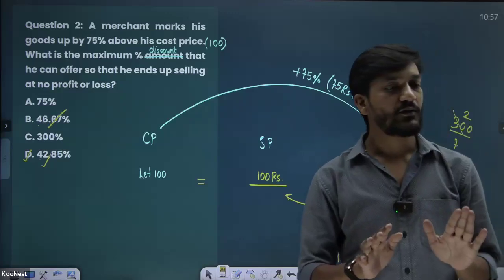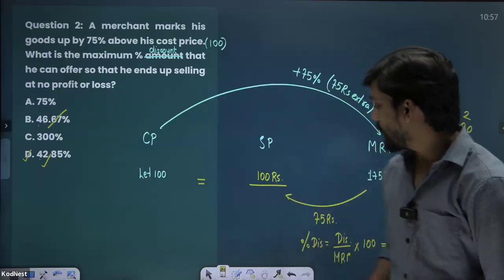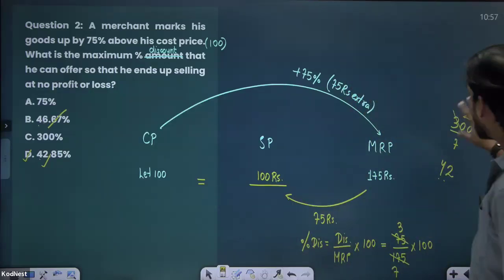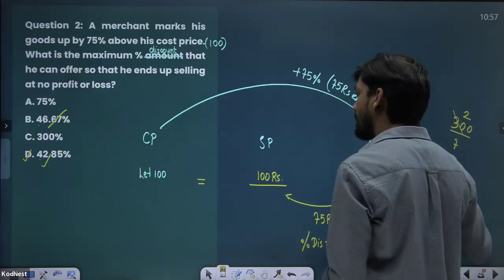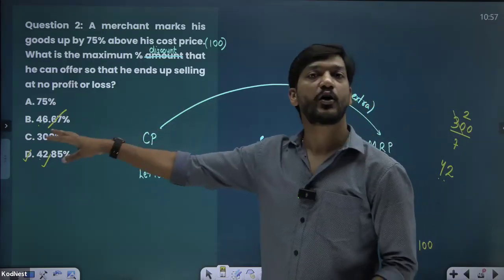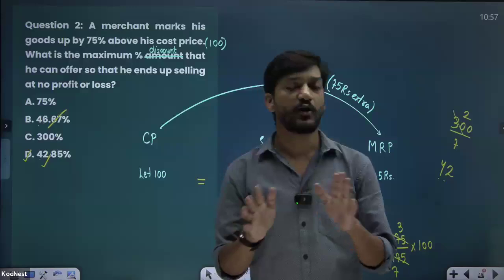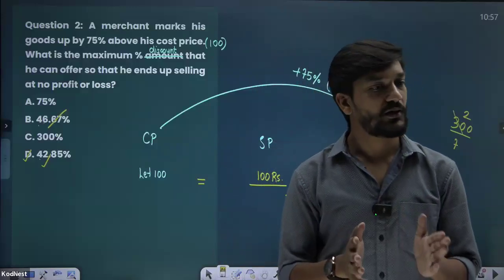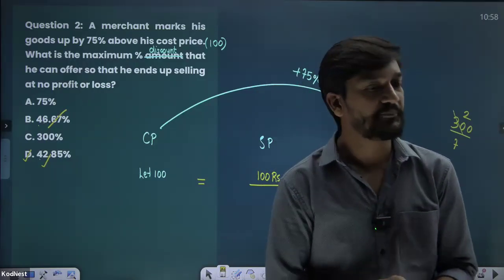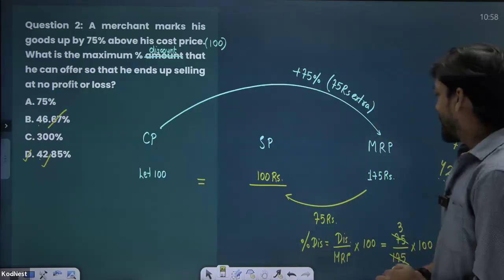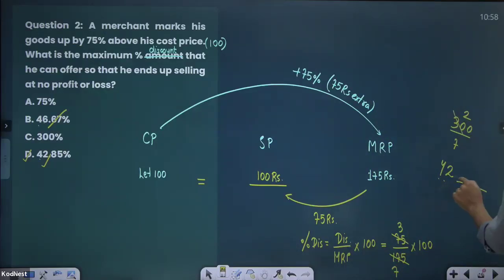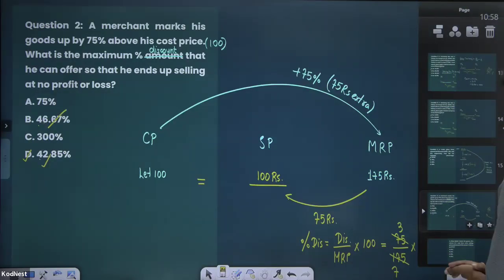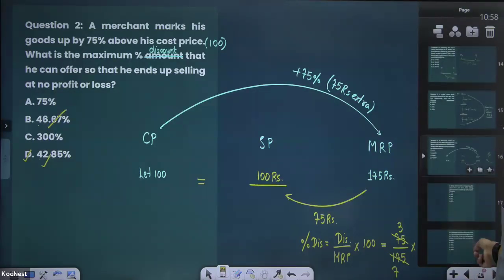So please try to save your time here as well. Once you are calculating something, if it is easy, calculate completely. But keep on seeing the options as well. Wherever the option matches, that is your right option. All right. So I'm leaving this as 42 point dash. Now, next.